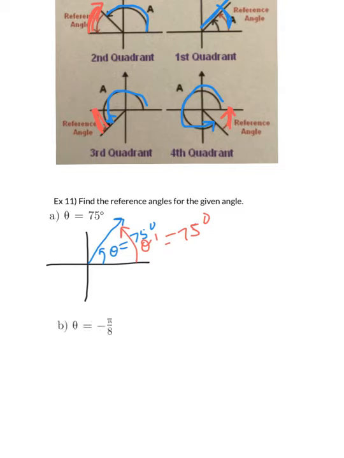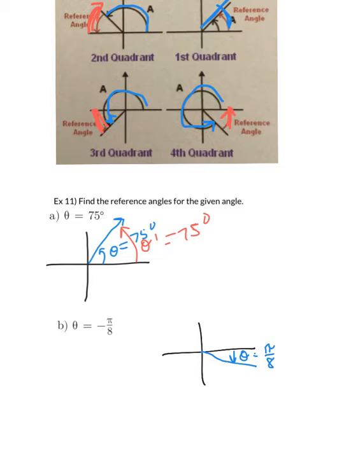For question B, the theta that we are given is negative pi over 8. If we set up an axis and think about drawing negative pi over 8, the negative means that we need to go down. So we are going down pi over 8, which isn't really very far. So there's theta, and it is pi over 8.